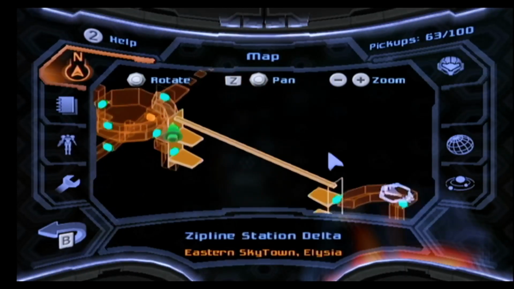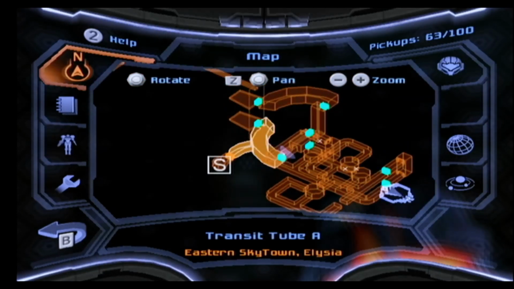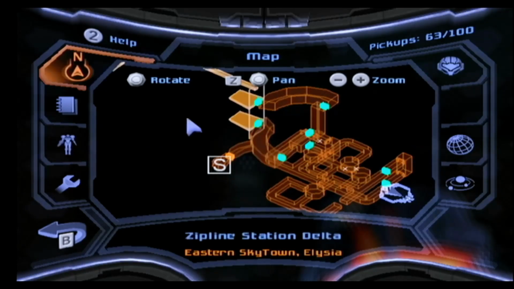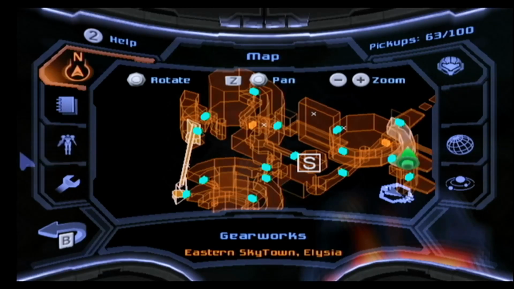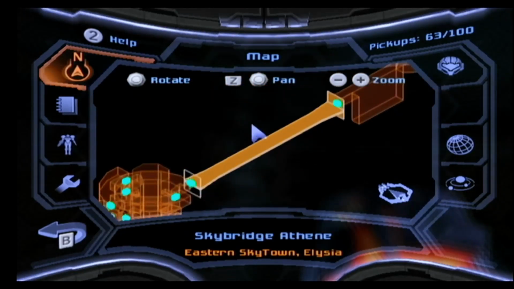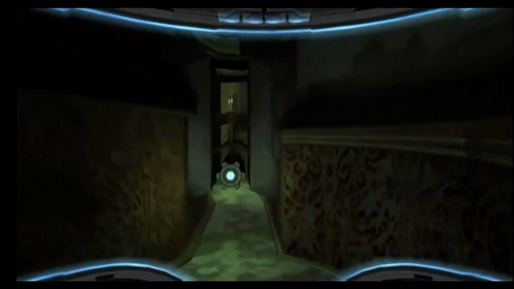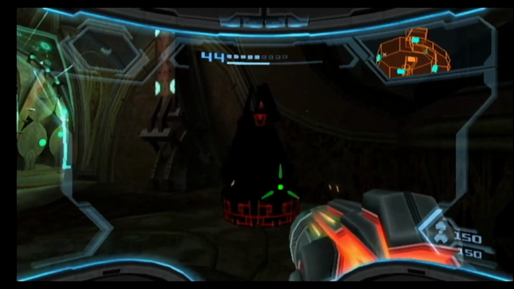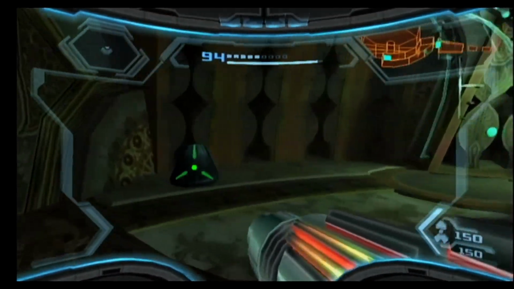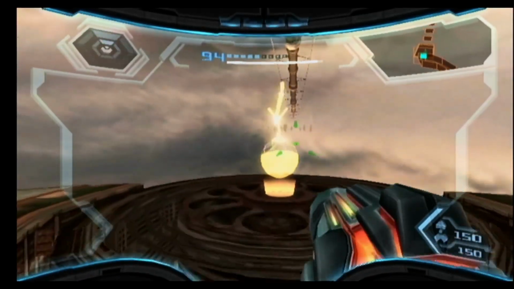Just want to take one more look at this map here. Any other circles around here? I am seeing none over here, thank goodness. I'm seeing no more circles. Oh, that is so good. Don't have to go back to phasoid riddle bullshit. All right.